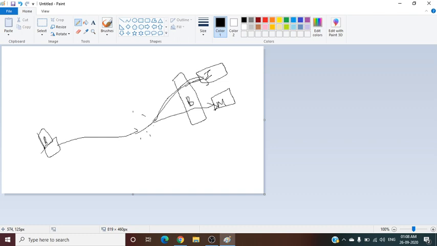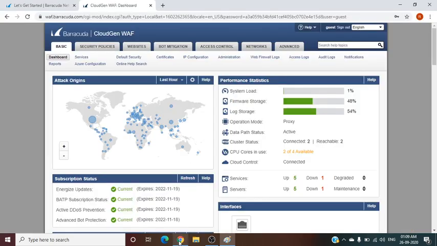It also analyzes the response against various security policies. If the response satisfies the security policy, it will allow it back to your user. Similarly, we can use a single Barracuda web application firewall to monitor or protect multiple web applications. For example, if you have FTP servers, you can also protect your web FTP server through your single WAF. So how is it done? Let me explain how in the WAF.